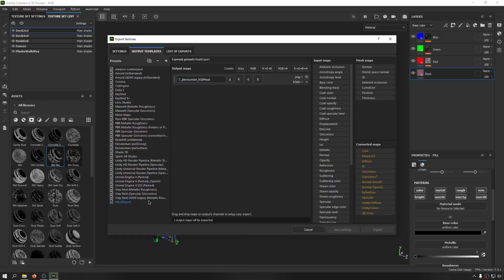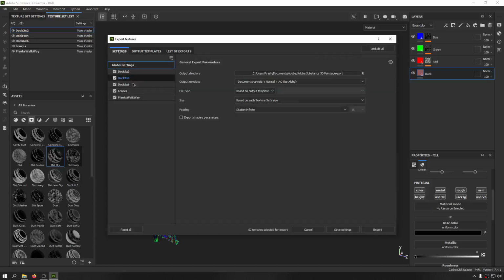So let's assign individual channels into here. So for the user 0 I'm going to set it to R, user 1 I'm going to set it to G if you remember, and the user 2, be selective with your selections, you might select something wrong, and user 2 I'm going to set it to be B. Okay, and now let's go and select the template that we have created.